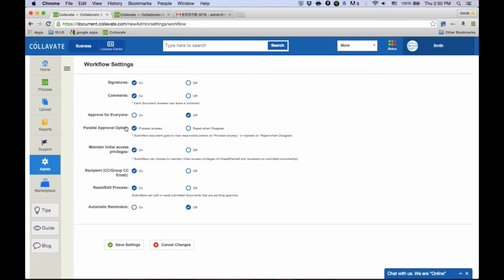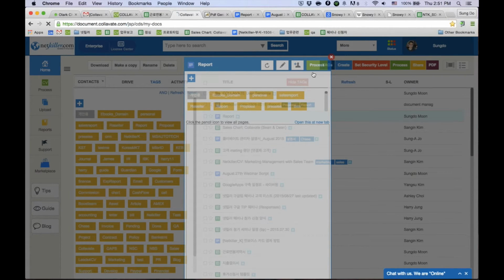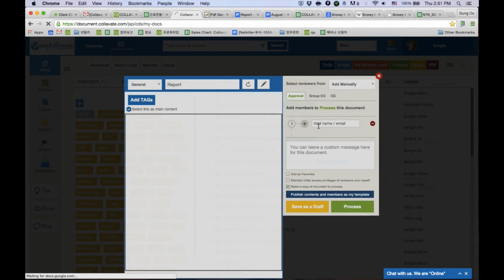When you're an originator and you submit a document, if you do not click enable this option, what happens is that when an originator submits a document for process, even if he's the creator, he loses the option to edit the document because he processed it and the ownership is transferred to the document manager. As for the reviewer, when the reviewer is given the option to process the document, you can see the options here.